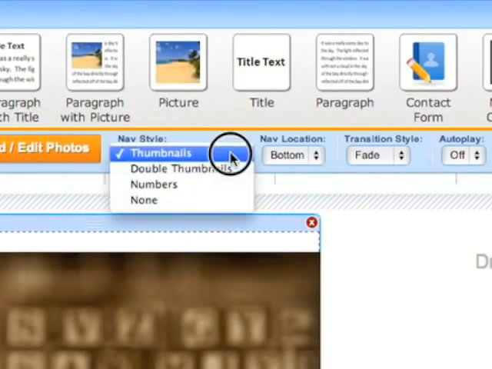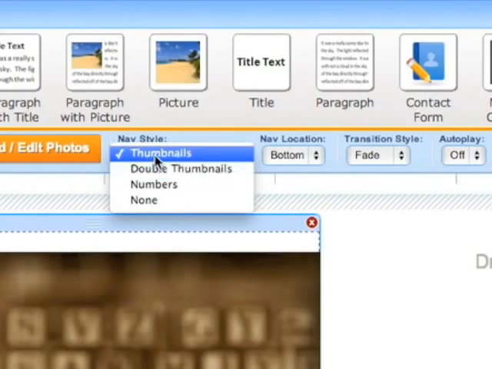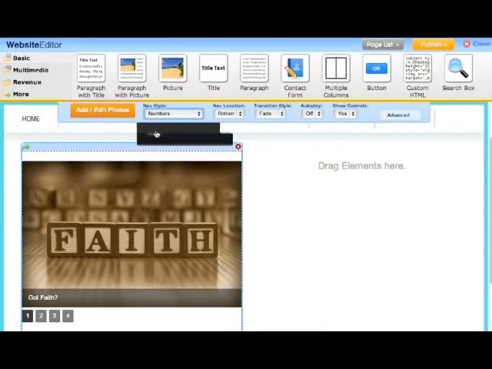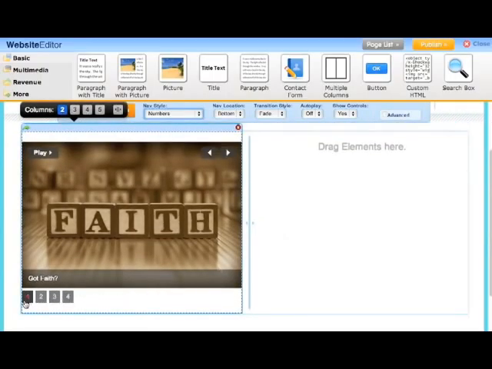Here is a place where you may select whether you want thumbnails or double thumbnails. If you have many pictures in your slideshow, you would select this. If you would like to not have images in your slideshow like I have had, and you'd like to switch to numbers, you may do that here at the bottom of the page.